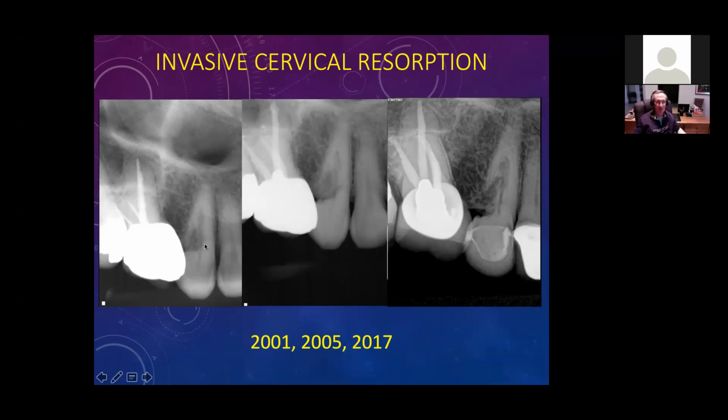2017. This is a Schick radiograph, and this is Kodak, so they look a little bit different, but there's been very little change in 16 years, and this patient's never had any symptoms. Actually, the only change is that the restorative doctor put a crown on the tooth, which I'm not sure why exactly, but as far as the resorption goes, as severe as this looks, it's never caused any symptoms, and there's not been a reason to do anything with it.